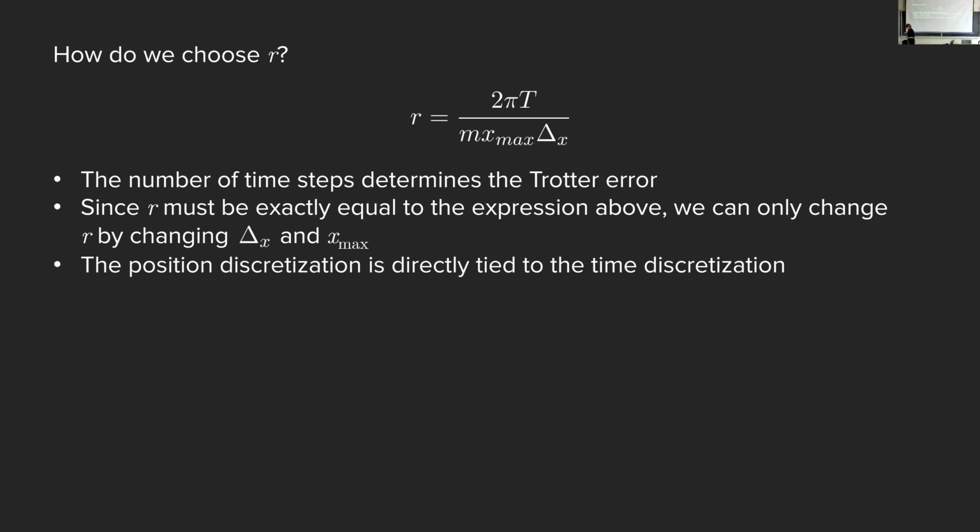So this gives a pretty unusual restriction on the scaling of the discretization in time and in space, because now the position discretization is directly tied to your time discretization. So if you want a more finely sliced grid, you also need to take more steps in your time evolution, which is kind of interesting. But the number of position grid points that you take only scales logarithmically with the number of qubits, because you can store 2 to the n positions in n qubits. So it's actually not too bad.